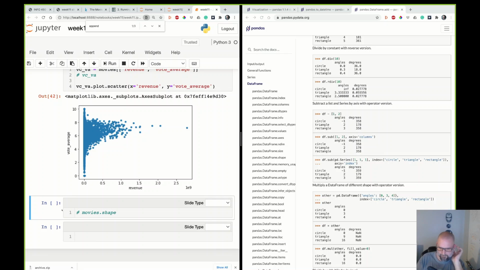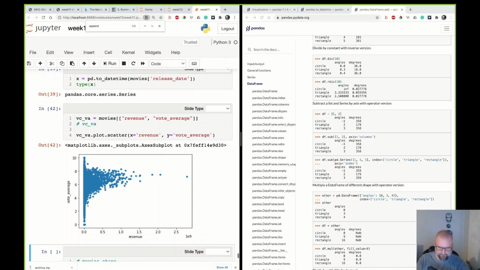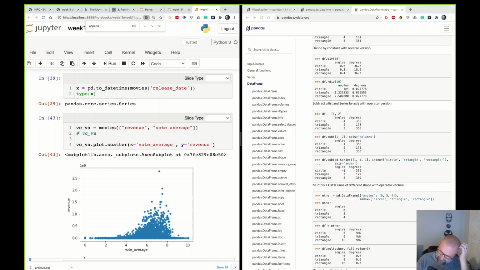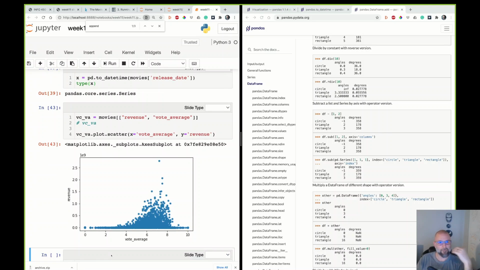So vote average, I guess this is revenue, but I'm going to flip those. I want them the other way around. That goes there. So I want vote average revenue on my Y. Oh, no, that's not. Well, yeah, it should be the same graph. So as vote average goes up, revenue goes up to a point. So if I took out outliers, I don't want my movie to rate above a 7 or an 8. Otherwise, the revenue goes down. I'm not a statistician. I fully admit that.